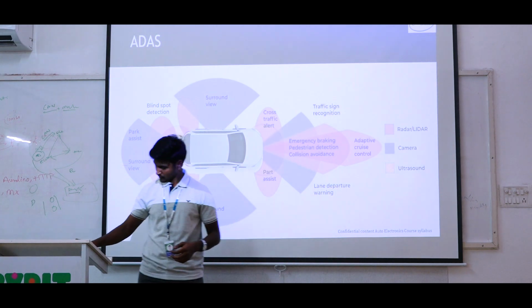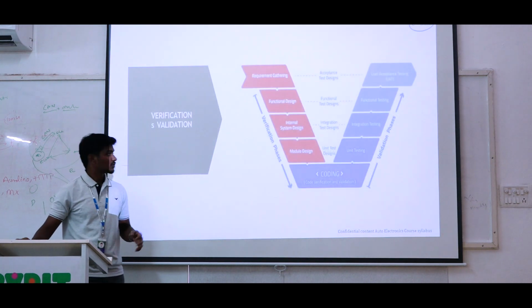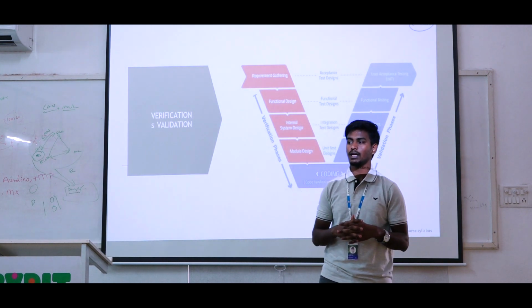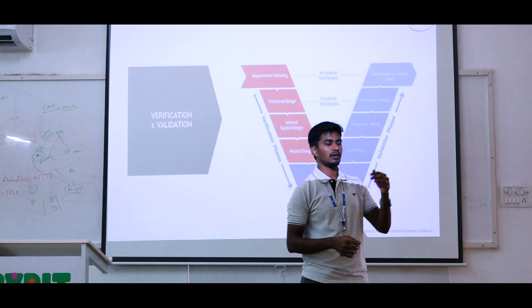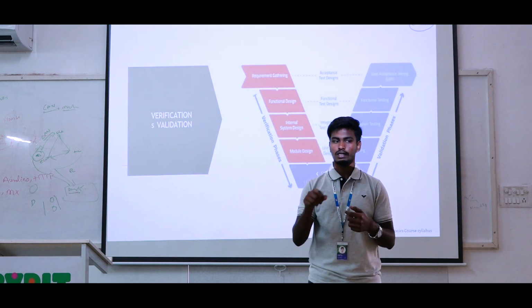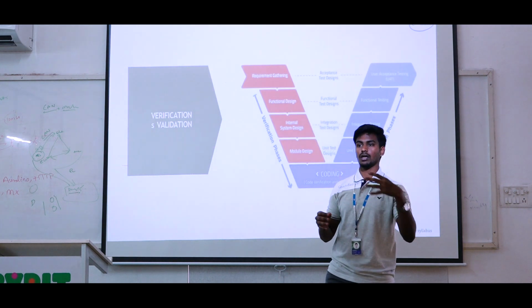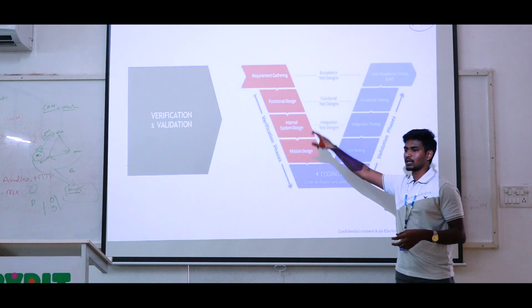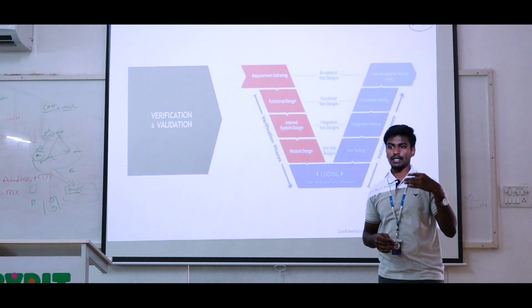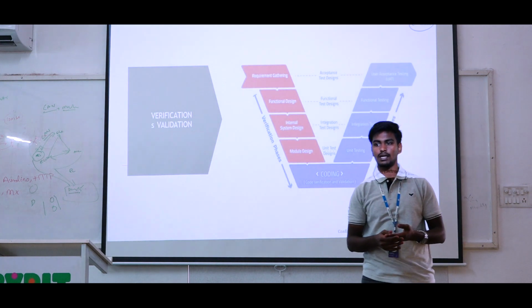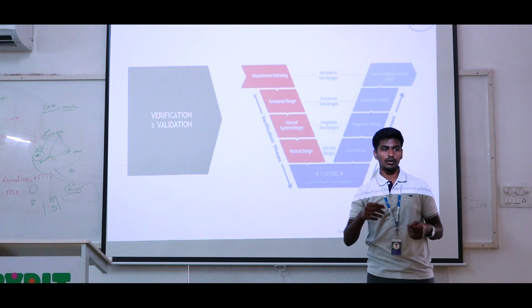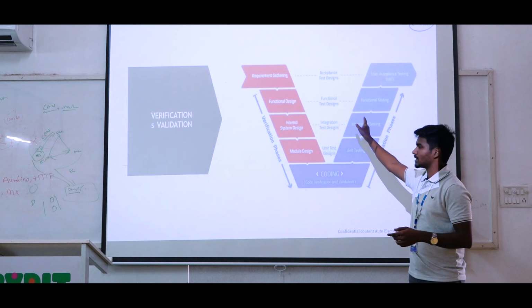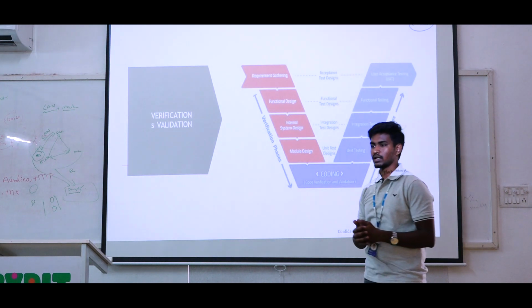Okay. Next one. It is an important part of our engineering role, called V&V, verification and validation. On LinkedIn you can mention V&V engineer or verification and validation, also an attractive keyword for recruiters. In the industry they do their work with the V model only. First they gather the requirements, then do functional design, then internal design, then module design and coding. Whatever design they have built, everything will be tested: unit testing, integration, functional testing, and then final user acceptance testing.